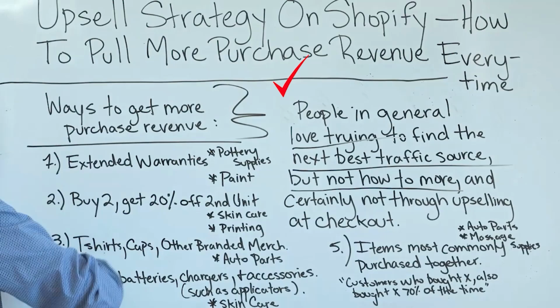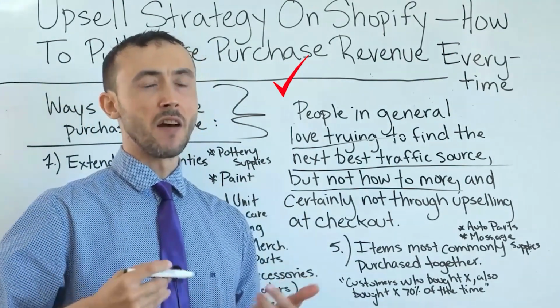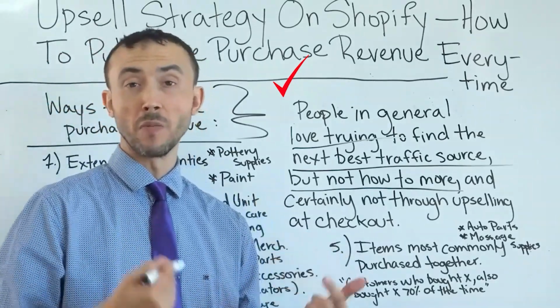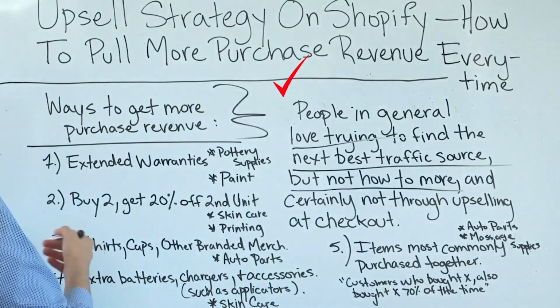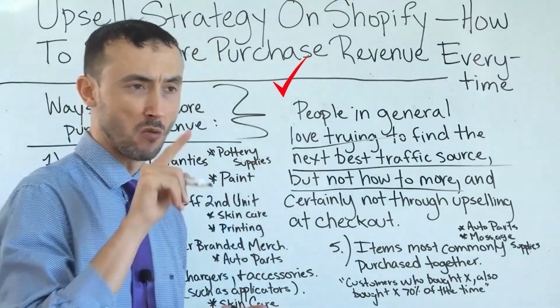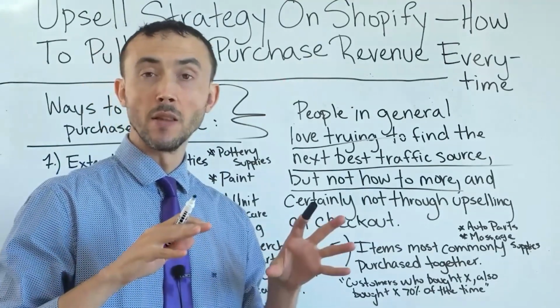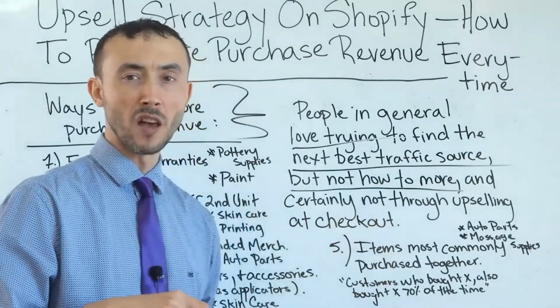There are 5 major options or categories that I put these all into, so you understand how to apply this to your own business. Certain ones may make sense to you, some others might make more sense. I give you all of these different categories so you have at least one that you're going to walk away from this video with that will for sure work for your business, that you ought to be doing if you like making the most money out of what you already spend to drive traffic to your site right now.